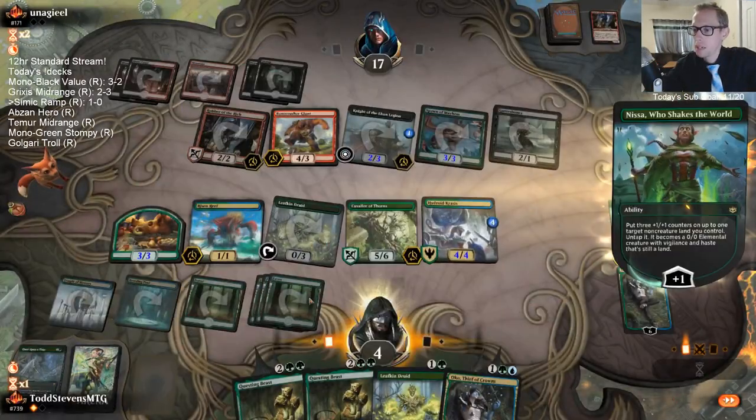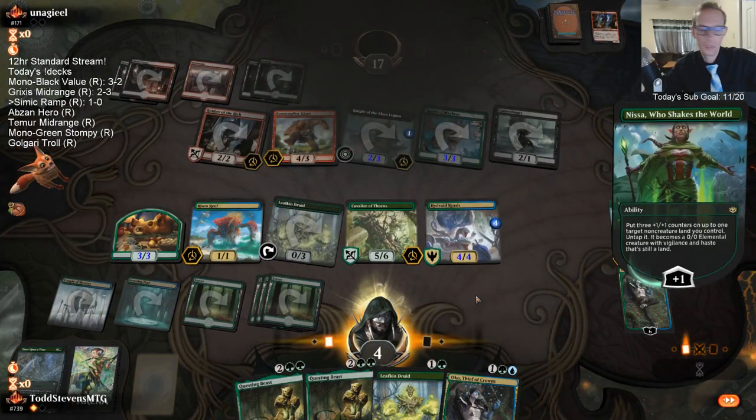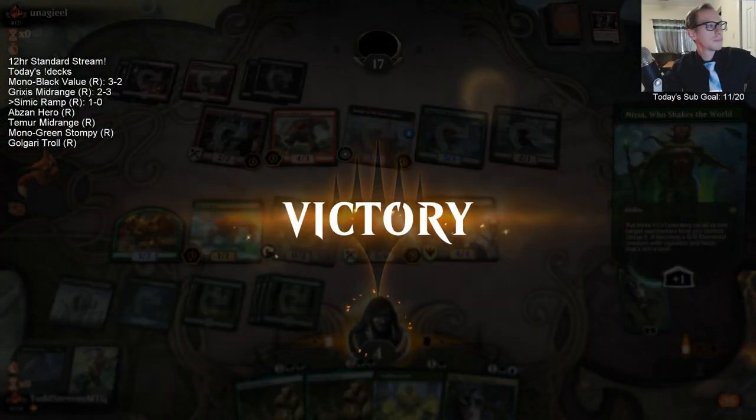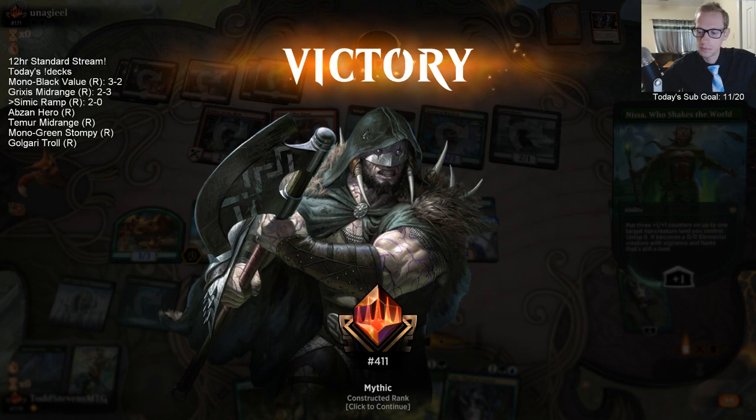Yep, I can make foods and eat food for life. Gain more life, yep. Hey Cheerios. Alright, 2-0.